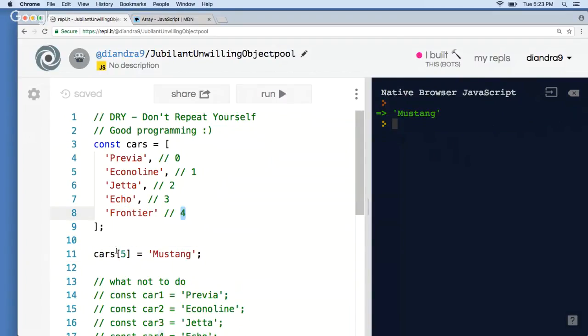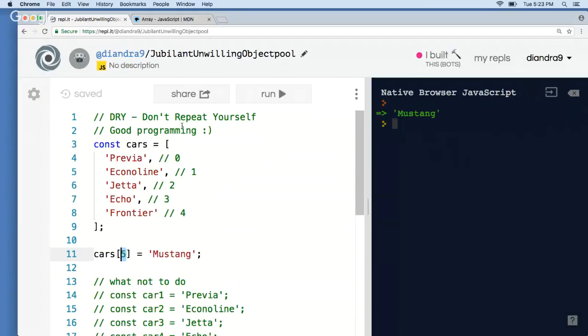Because we're up to 4, so if I want the next one, it's 5. And that's really easy when the code is in front of me because I can just count these up. But sometimes we might not know exactly how many cars are in here. So there are a couple ways that we could figure out what to do.